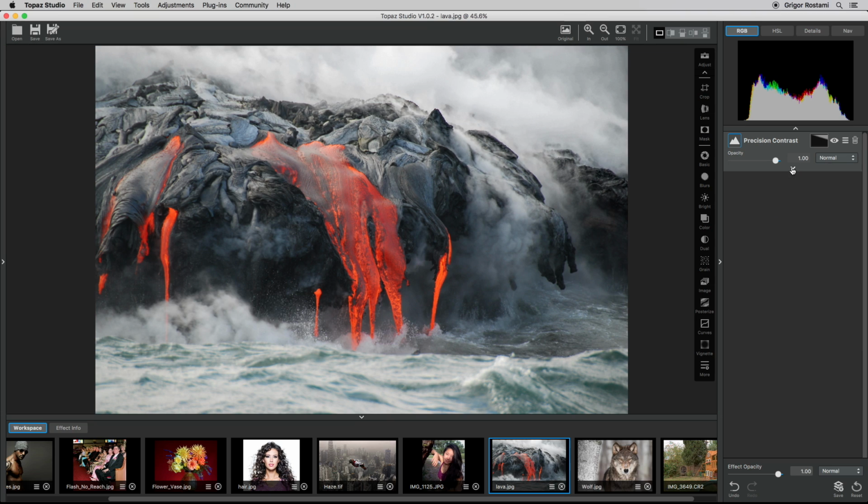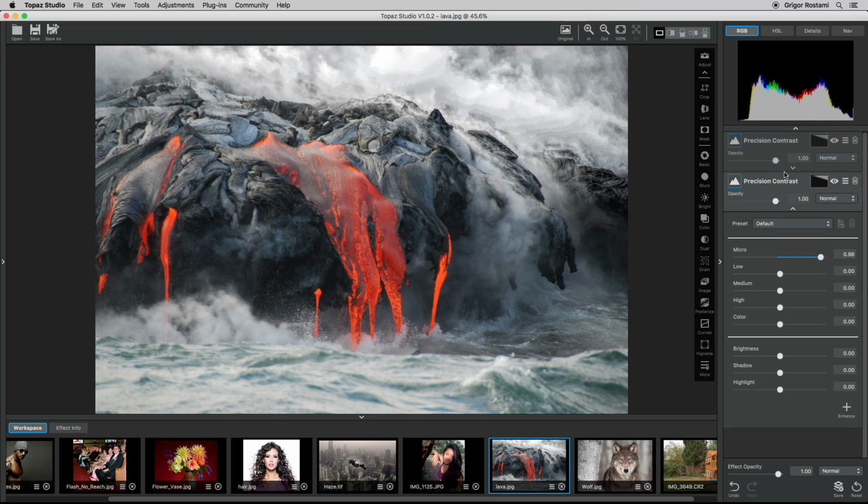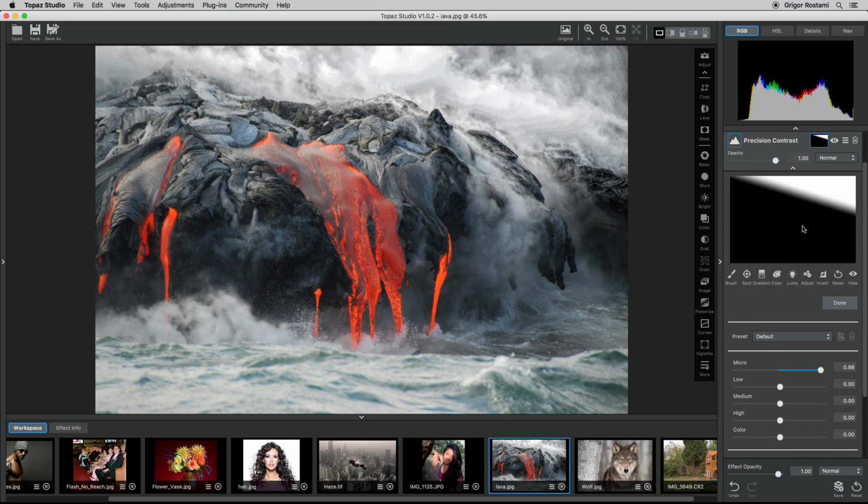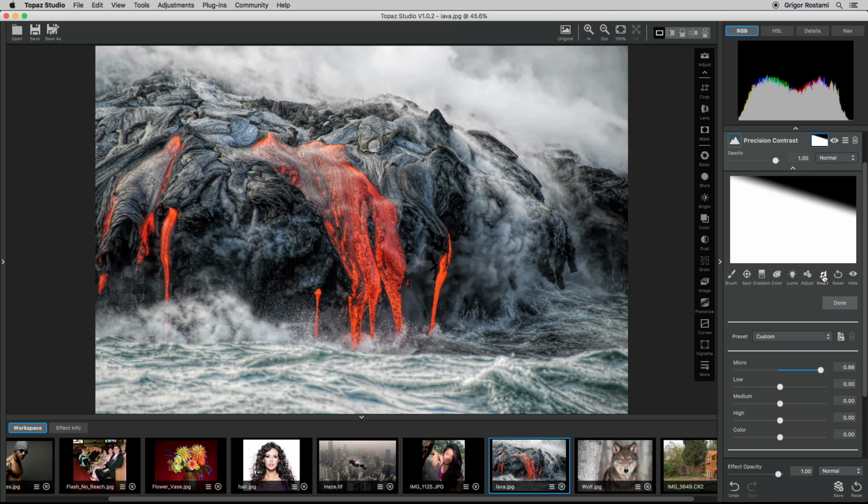One of my favorite functions in Topaz Studio is how you can take any adjustments that you make and just duplicate. So I'm going to go over here and say just duplicate this adjustment. Now you can see it really amplifies this effect, but I'm going to use this duplicate function in a clever way. We're going to take our mask and essentially invert it. Okay, so now I'm only going to be affecting the areas below this, or the white area of the mask.